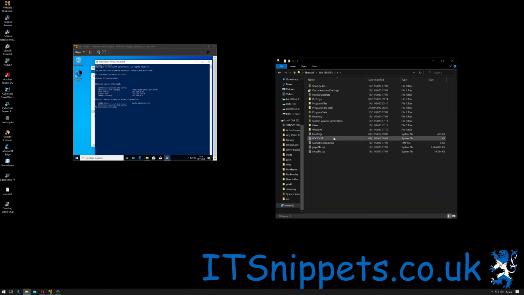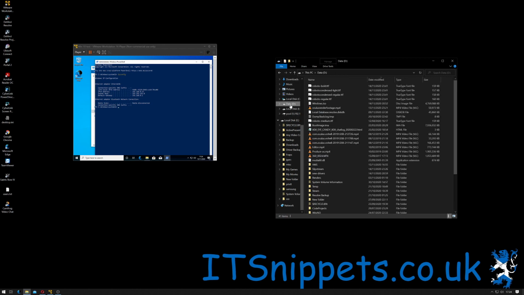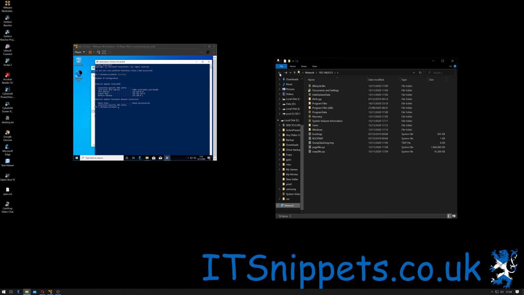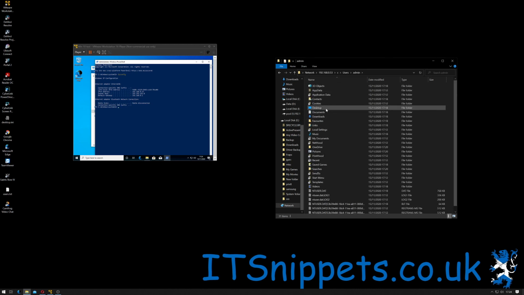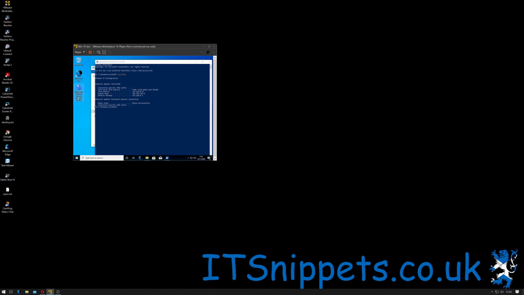Inside my C drive, I'll place it on the desktop. So it's actually in my downloads folder. That's it there. So I'll just copy that across. And then go back to 192.168.0.53 in my C drive. Go into users. Go into the admin account. Go to my desktop and I'll paste it in there. Close that down, now you can see it's appeared.